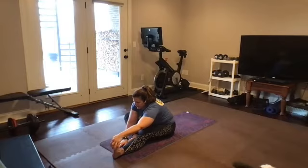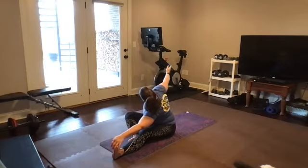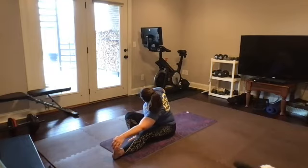And then take a breath, leave your left hand wherever it is. Exhale and open up to your right. You can put your hand on your hip here on your knee. You can also set it on the floor or reach behind you.